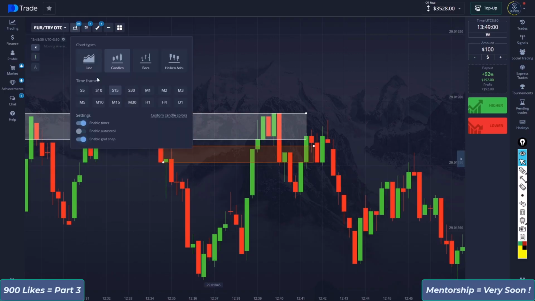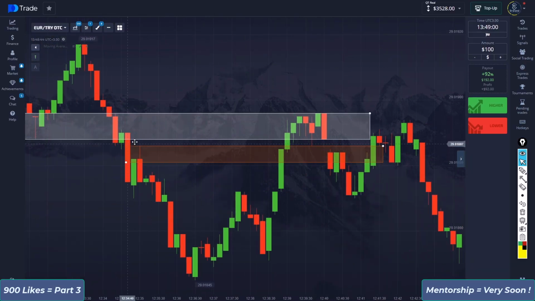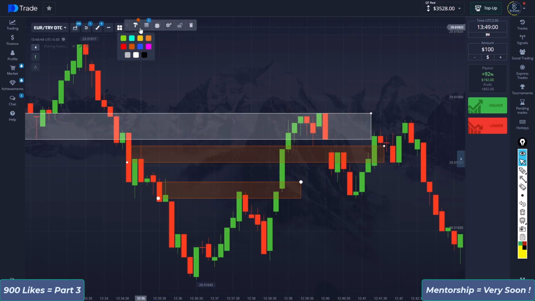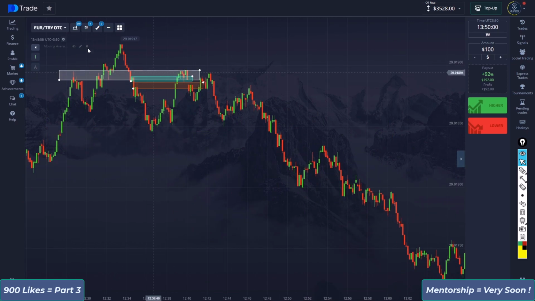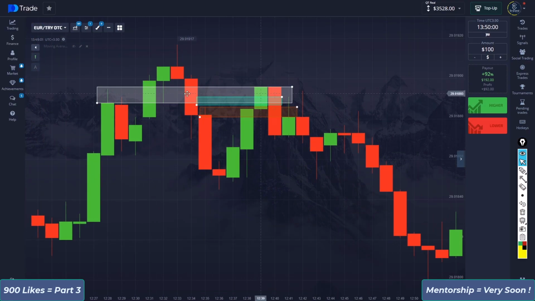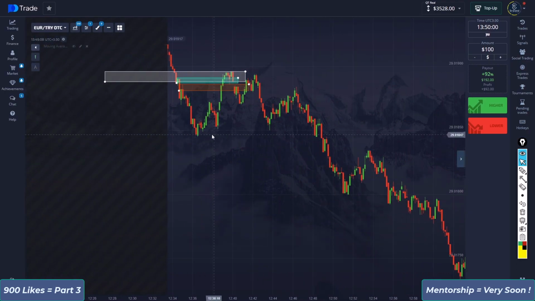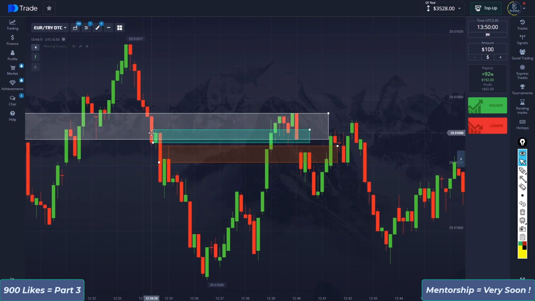Let's go with this color. Let's go to 10 seconds. Let's see if we can have a better entry. Okay, another one right here that has a better entry. Basically, we are looking for an entry closer to the shoulder. If this white area is the shoulder at the 1 minute time frame, we want the closest entry at the lower time frame to the shoulder. So this is the closest area. Basically the trade is going to be taken somewhere here.